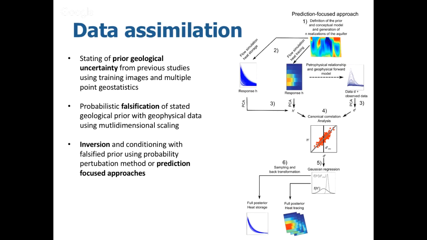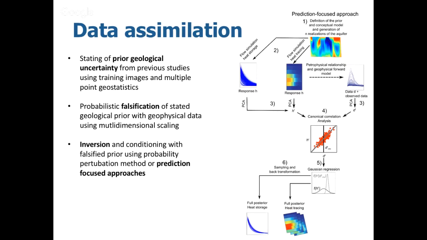It can be time-lapse, it can be static. And then one of the core approaches to do a correlation analysis is canonical correlation analysis, where we'll try to find some linearized relationship between the data and the forecast and the predictions. The steps are basically to reduce the high dimensionality of the problems by using a principal component analysis approach. And on that basis, we then compare the response with the data.